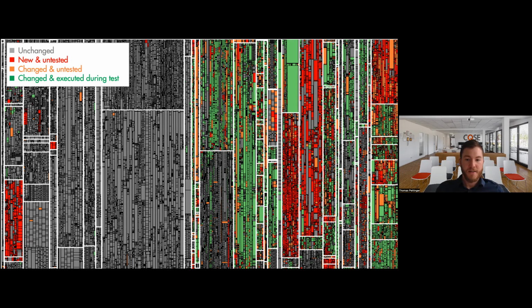Green here means these were either changed or newly added, but already covered by one of my tests. So also not that likely that there are bugs in there. And in orange, the ones that were changed since the last release and not covered, and red, the ones that were newly introduced and not covered. And the orange and red ones are exactly the areas where the likelihood of bugs is the highest, and therefore where we should put our focus.